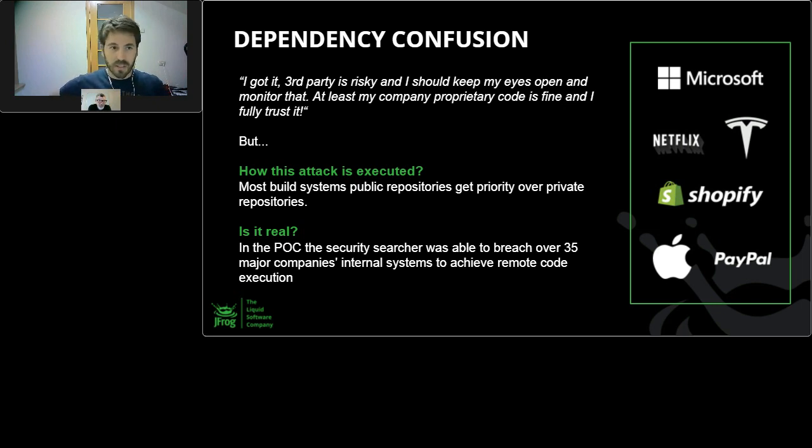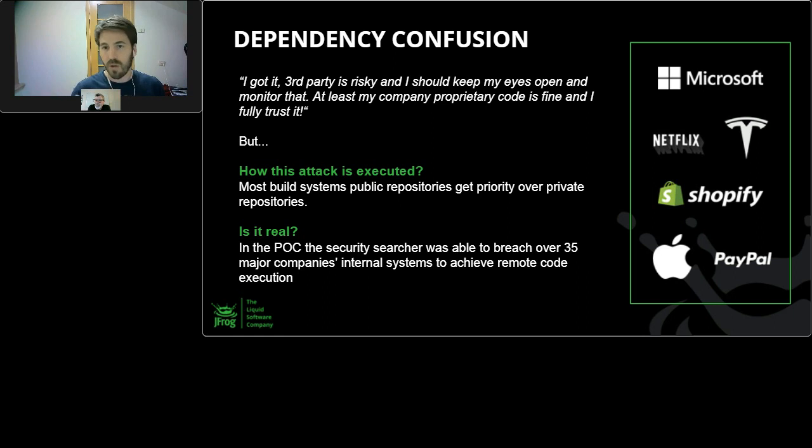The second type of attack is called dependency confusion. With regard to third party, if I make a typo on the third party, that might happen. That's unfortunate, but it's a typo. When it comes to my first-party code, the packages that I developed in-house, I feel comfortable. If I know the name and I put the name right, it shouldn't be a problem, right? So the answer is also no. Apparently, most build systems effectively give priority to the latest version, and they give priority to remote repositories over the private ones.